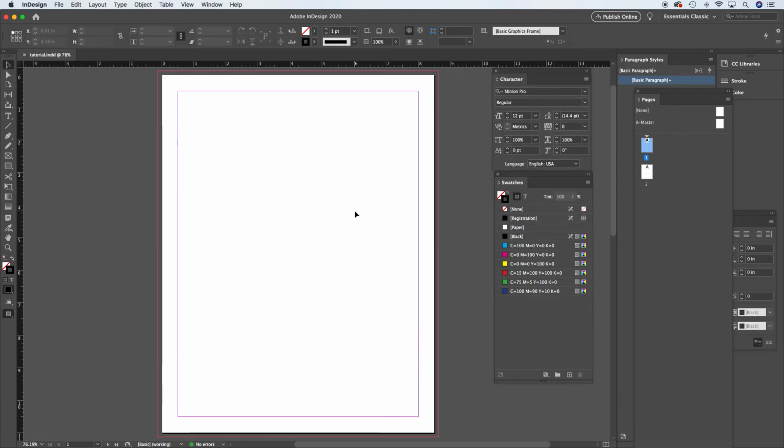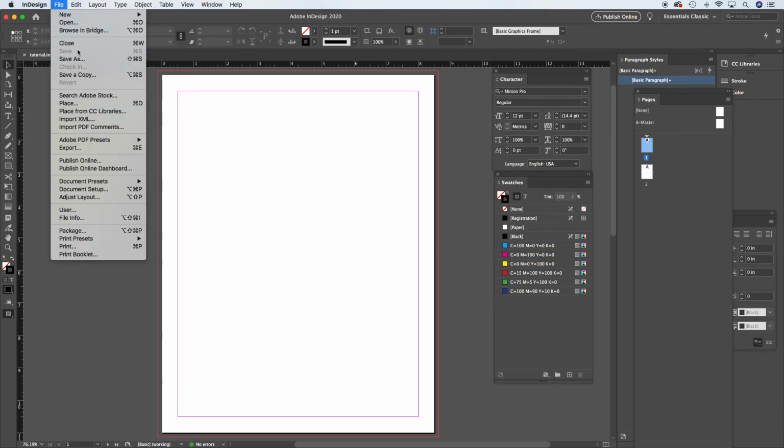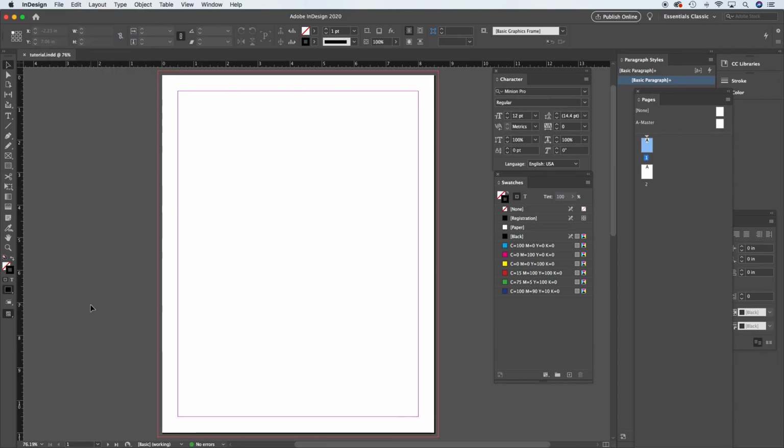And save. And then again, that other habit that we really want to form is pretty much after you do anything, just do Command S, or just go up to File and Save, and make sure you really get into that habit of saving as you go. It's very easy to get absorbed in what you're doing, especially when it's creative work like this, and you find an hour and a half has gone by and you haven't saved.